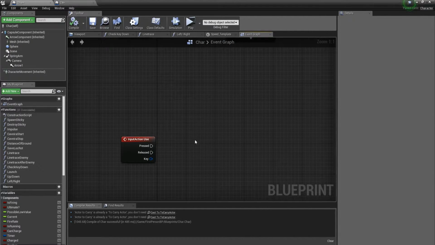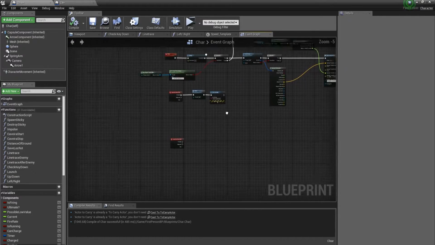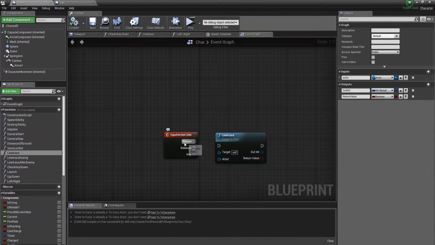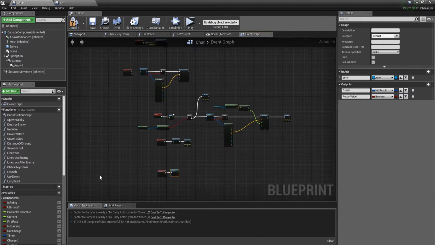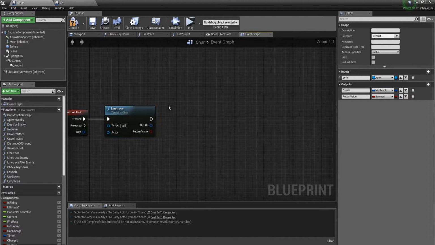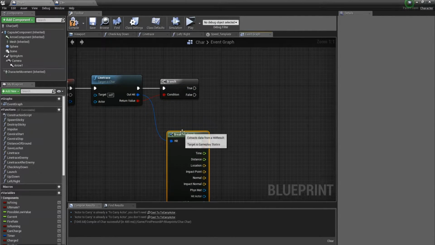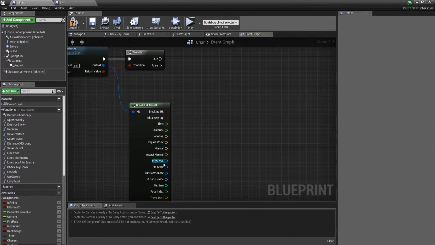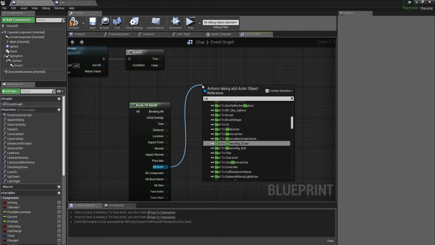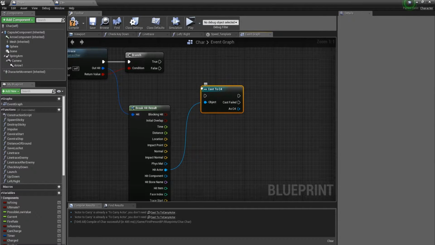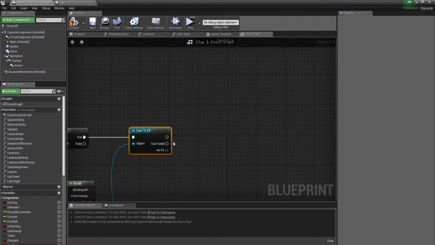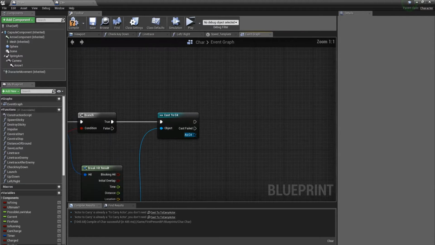So here we are going to do a line trace. So again, I'm going to get my line trace function, and you can just copy that from here when you had that. Then I'm going to do another branch, and then from the out hit, I'm going to break the hit result, and if we hit something, I'm going to get a hit actor. And let's see if we can actually cast to the C4. If we are going to be able to cast with this, we are going to do something, and if the cast is going to fail, that means we did not hit the C4. We are going to print "this is not the C4".